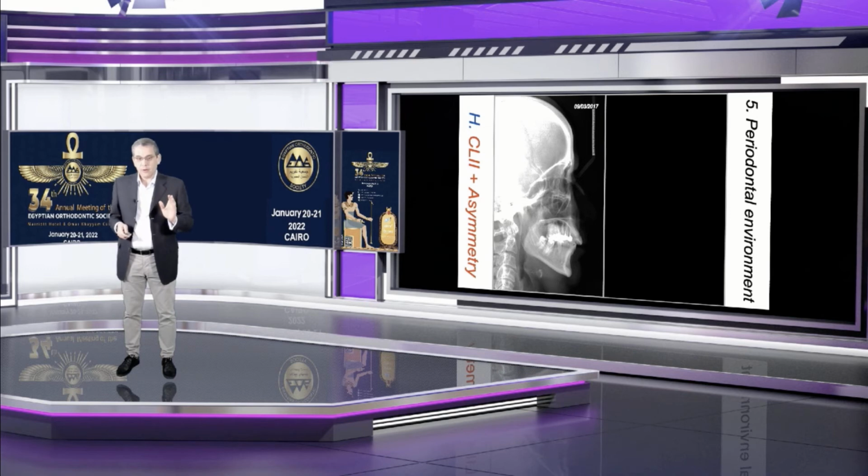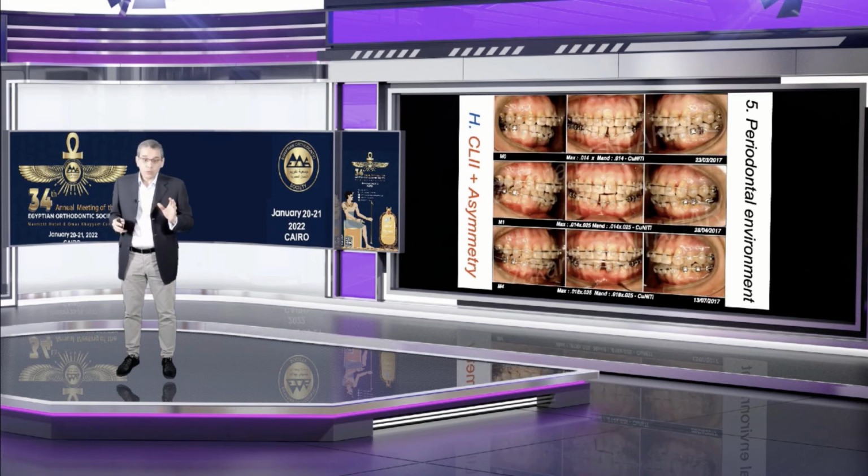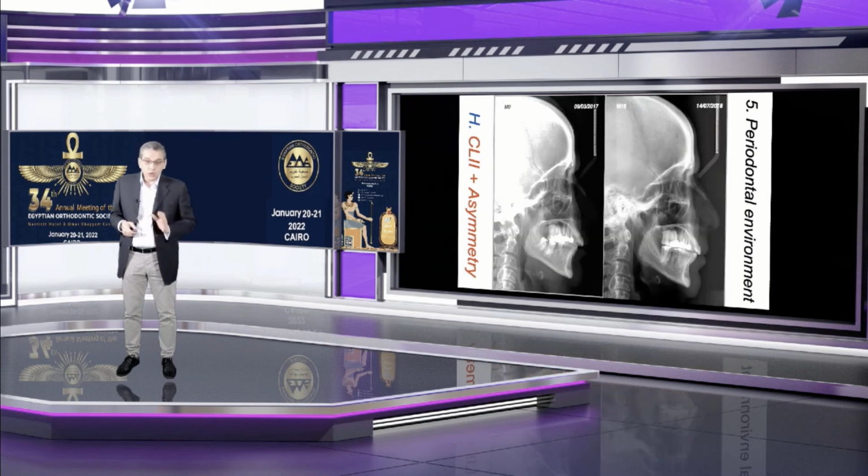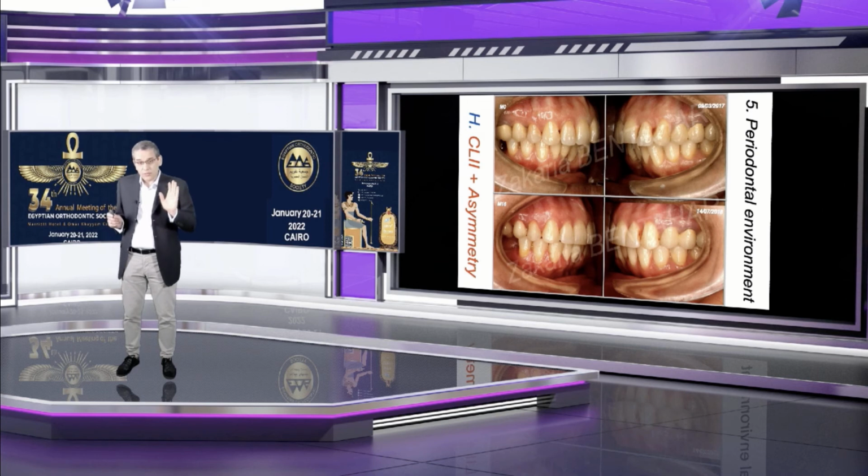Look at the gap between upper and lower jaw, and we tried to correct the asymmetry of the lower jaw by moving all the lower teeth forward. So with elastic, with forces, we could not compensate 100% occlusion in the anterior. Look at the relation between upper and lower incisor. We still have a small gap. This is the final result.